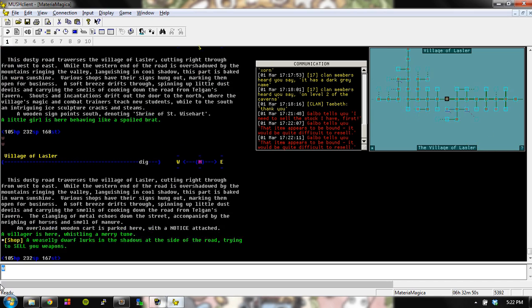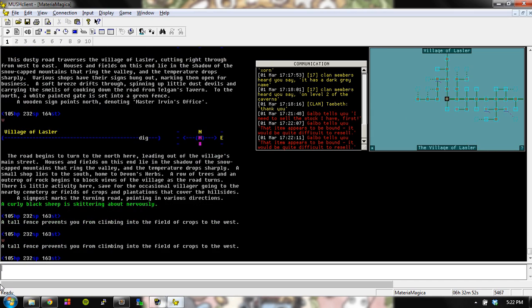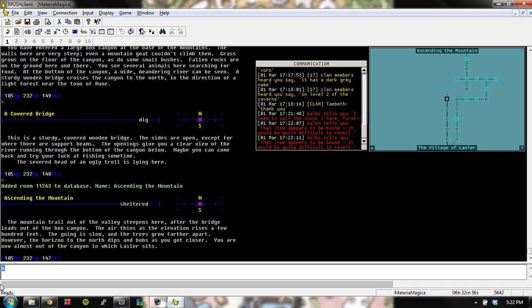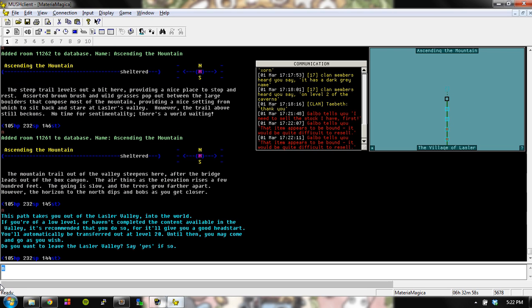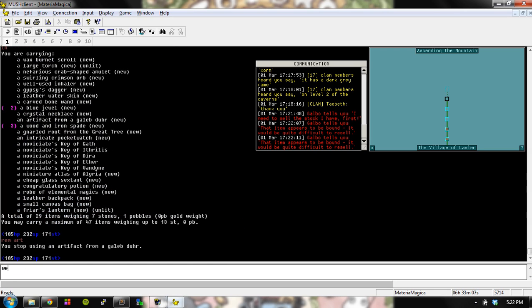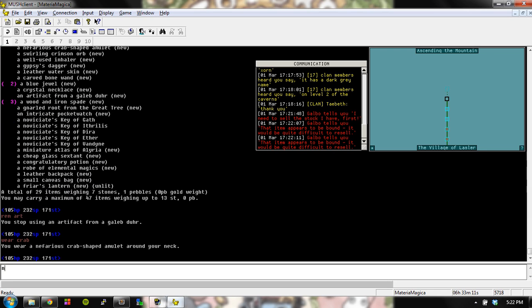Okay, so now go all west and all north, and hopefully the troll is still dead. He is. Okay. I might level, so I'm going to actually remove my artifact and wear my crab necklace because I might level.